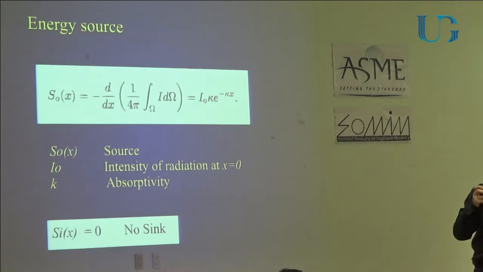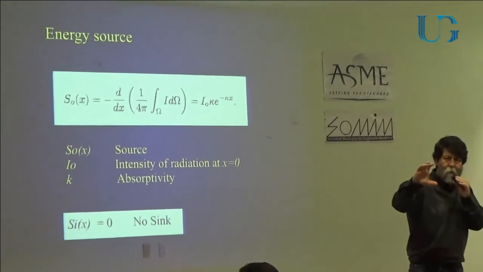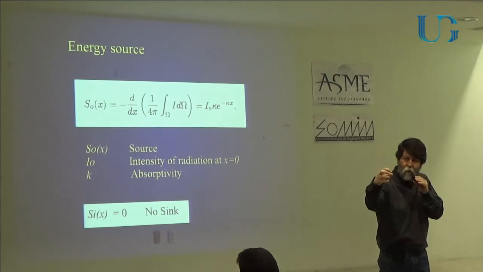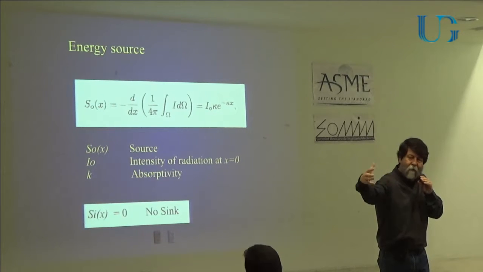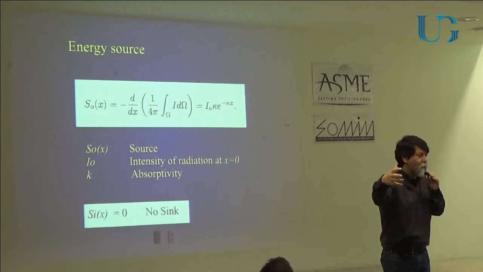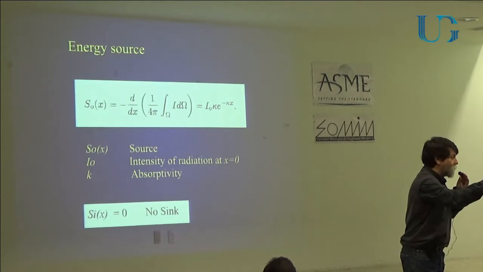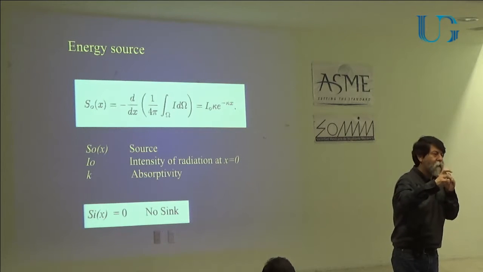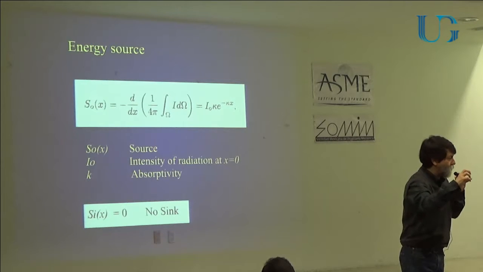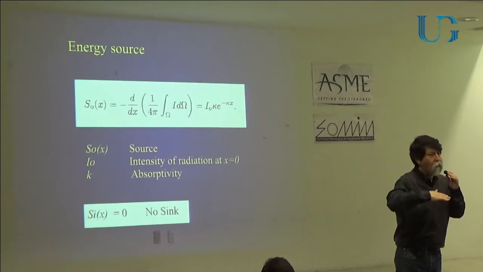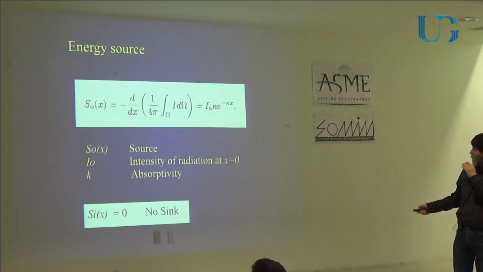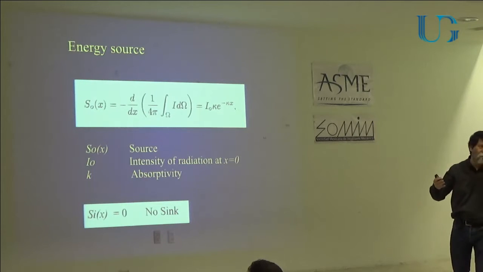So let me try to explain the system again. I have a one-dimensional system. Think of a tube in which we have an internal source. The internal source is very strong at the inlet, and the fluid gets heated up at the inlet, but it's moved towards the outlet. The source is stronger at the inlet, but it's still different from 0 somewhere inside the tube. So the temperature will go up. And I will not consider a sink for the time being, just because I want to make this simpler.